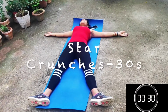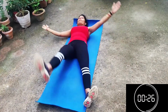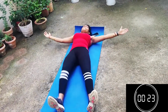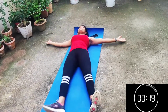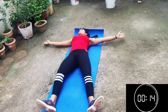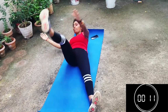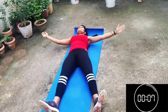The next exercise is star crunches, where you lie down with your legs and hands apart and try to touch the opposite leg and opposite arm with your hands. Don't give up in the middle.